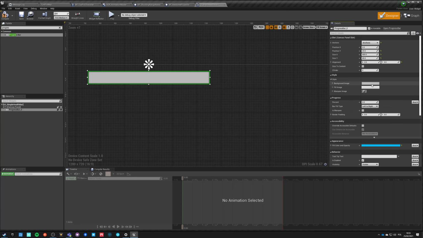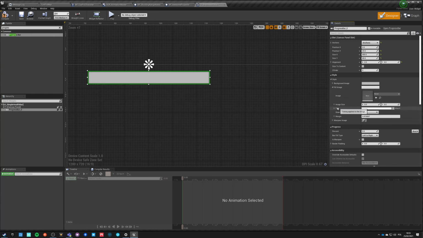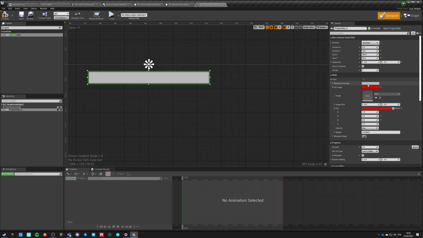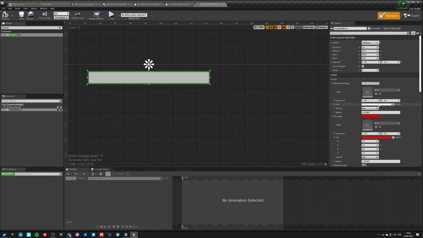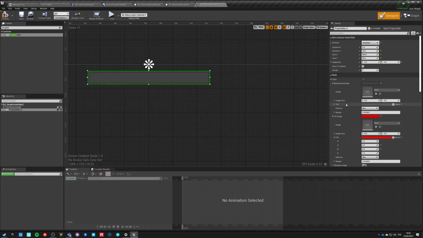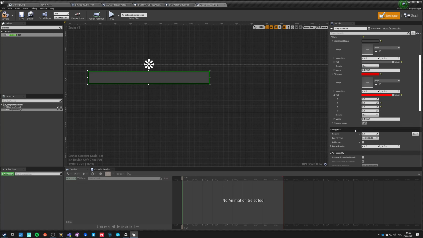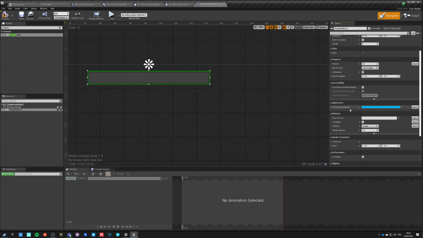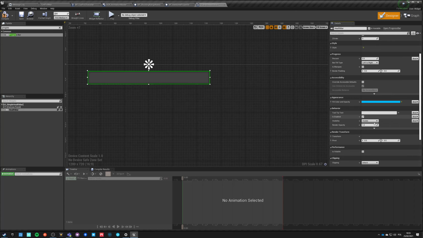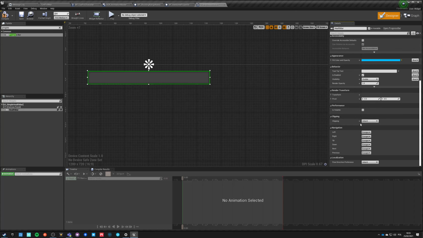Style, background image, fill image. We can make it an image or we can just make it a color. So here it is a color. Let's make it red. And let's make the background image maybe like a lot darker. Okay. And we have, okay, we don't need style anymore. And inside here, like this is health bar, and it is a variable, and we have clipping here.